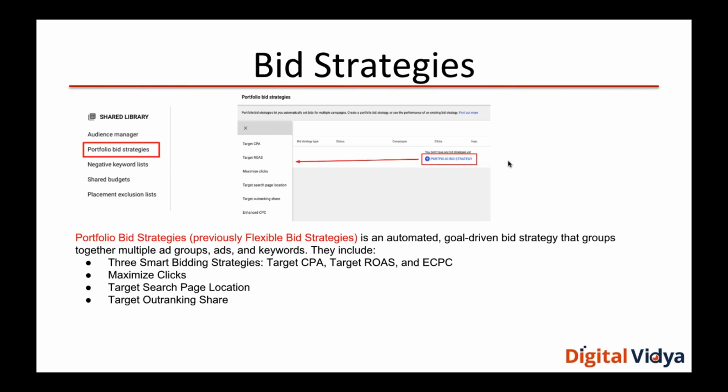Is that clear? So if there is any reason why I am lagging in the ad position due to a deficiency in my bid, this will try to correct it. But this in no way guarantees that you can beat the other person, because, as you know, it's a mix of not just bid but also quality score. So if you're already having a great quality score and something about your bid is limiting you, you can maybe use target outranking share to target a specific competitor. If my bidding is more than my competitor's domain, then there is no point, no? There's a higher possibility that you can always show up.